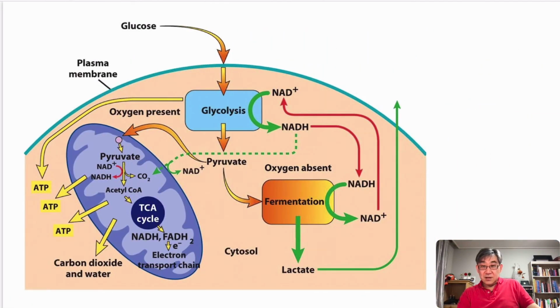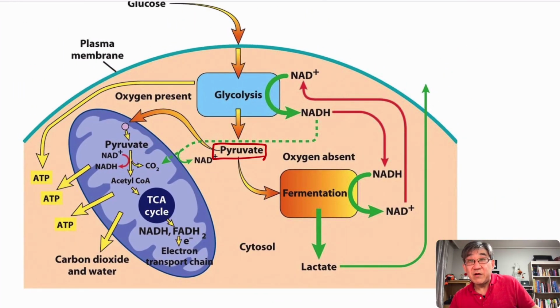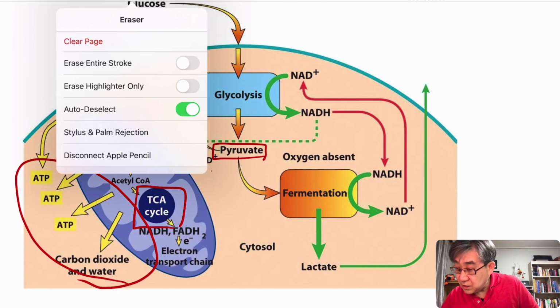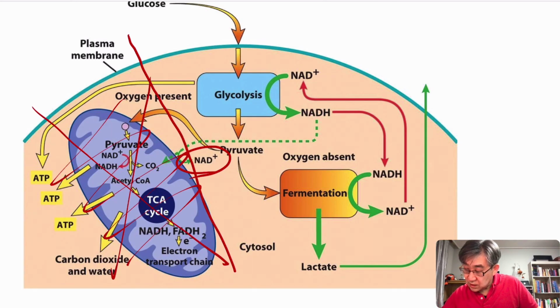That's summarized in this figure. So under aerobic condition, this is the final product of glycolysis. Its name is pyruvate. It can go into this TCA cycle and the third stage electron transport chain, and as an end result, plenty of NAD plus will be available. But under anaerobic condition, this whole thing is not possible.